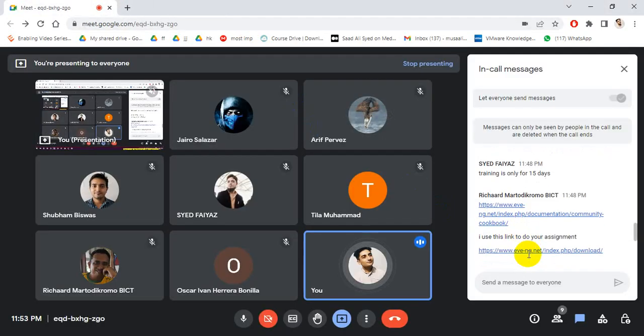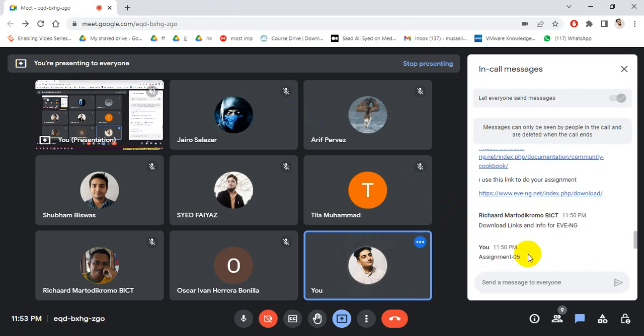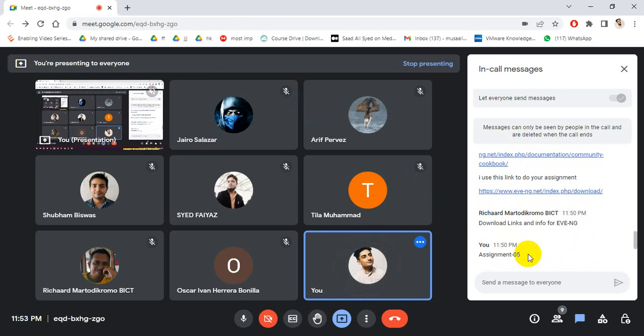I don't know what you mean by this because it just gives me the downloading link. Download links and information for EVE-NG. Oh, you mean that these are links for downloading EVE-NG? Yes, good. This is helpful for the participants to do their labs.